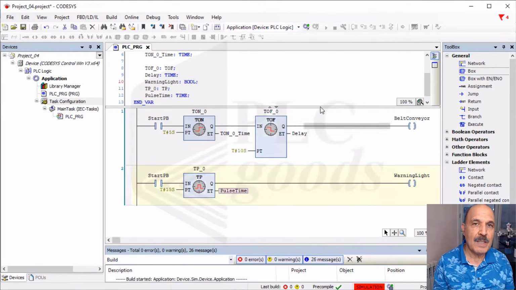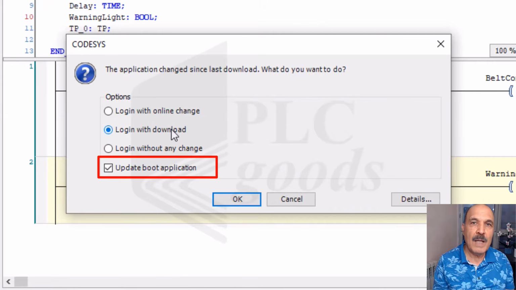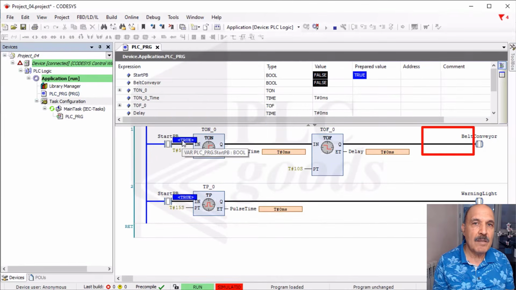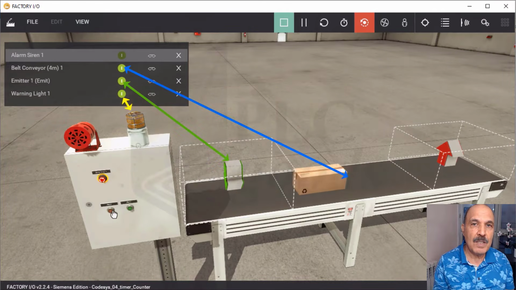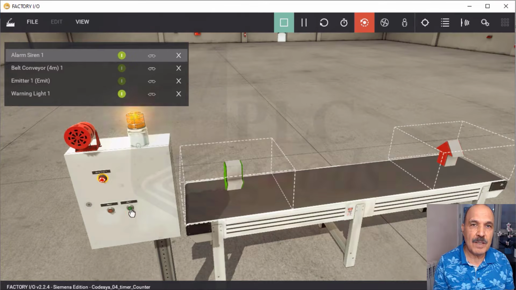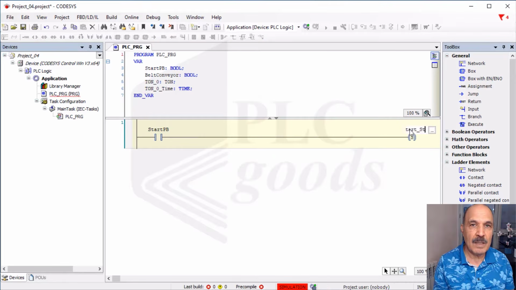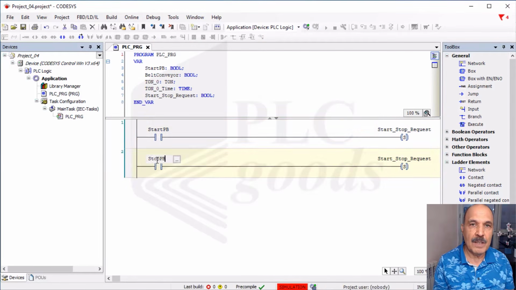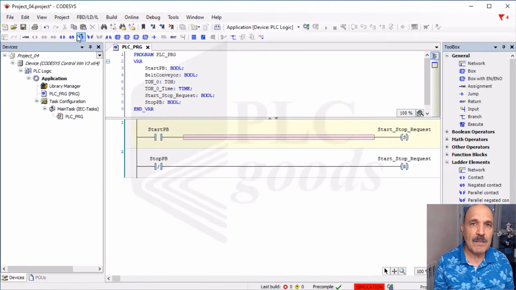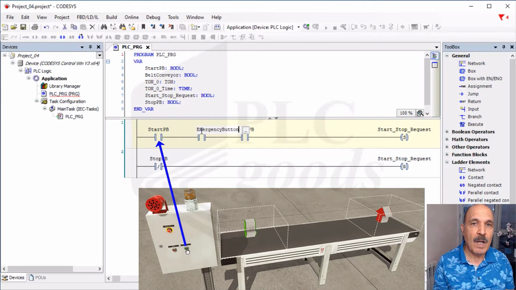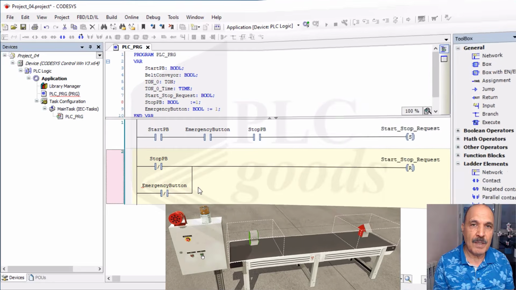The tutorial progresses into a project involving start-stop push buttons, an emergency button, and various devices. Safety conditions are explored, showcasing logical design considerations. The necessity of normally closed contacts is highlighted, and viewers are encouraged to experiment and try the project independently before the next video, which will focus on utilizing timers to complete and test the project.